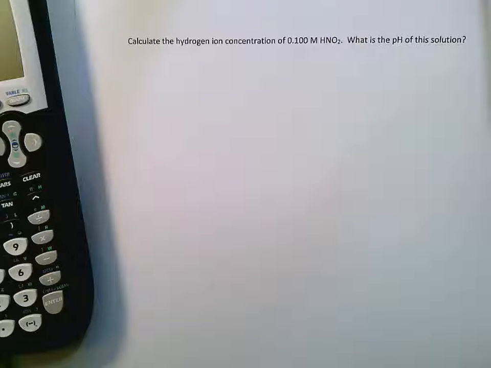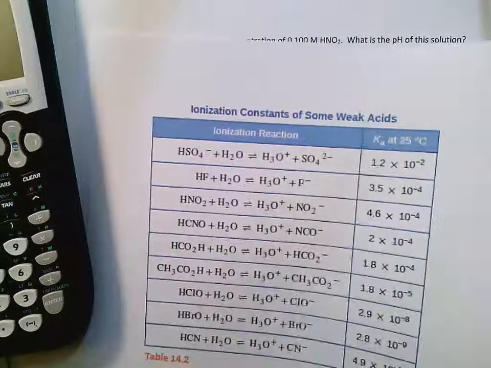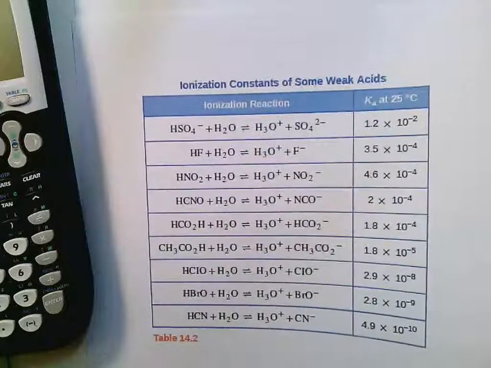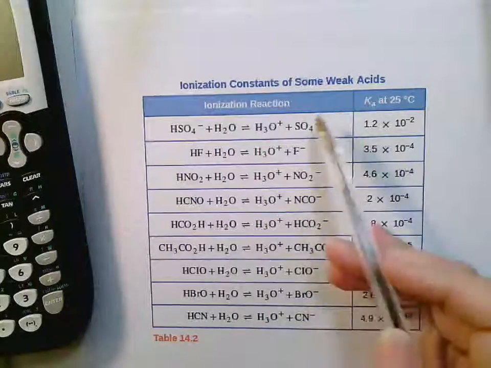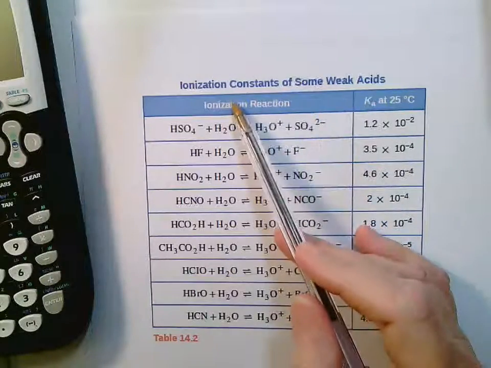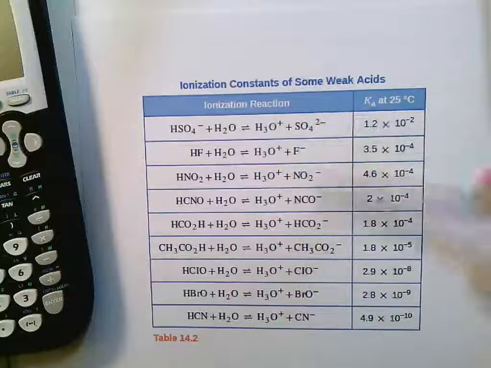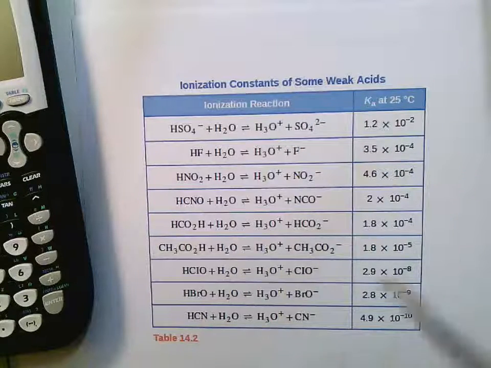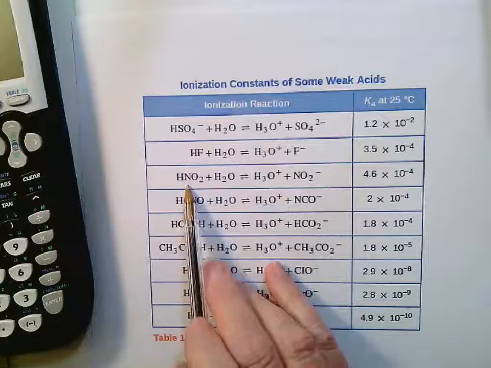Hi guys, so we've talked about if we have a strong acid or a strong base, but what if we have a weak acid or a weak base? Well, the first thing you're going to have to do is consult a table, or it will be given to you in the problem, where we have the Ka's, or the dissociation constants, for some of our weak bases or acids. This one happens to be acids.